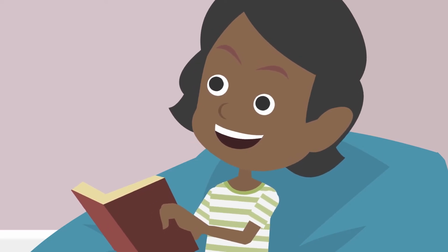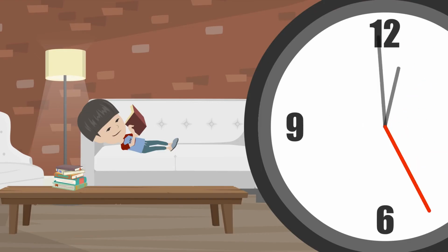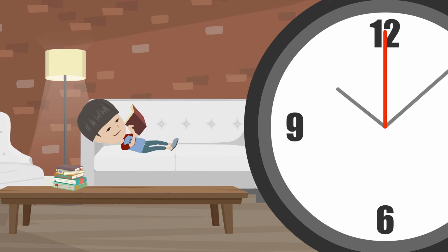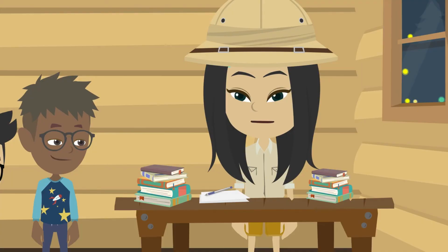When I'm sad or worried, I like to read books that are funny and make me laugh. Sometimes I get so distracted with reading a book that I lose track of time. I like to find a cozy, quiet spot and curl up with a good book. Or, when you're needing a distraction, sometimes it's helpful to do some writing.